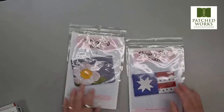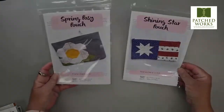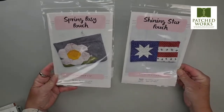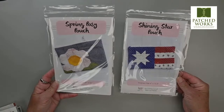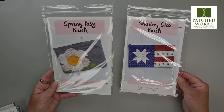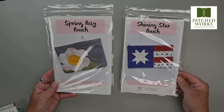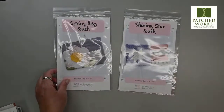And then we have two new releases for the Pouch Club, and we will be talking about a pouch tonight. So we are going to be continuing with Solux Fabric and their fun Pouch Club that they're doing with Moda Fabrics. So these just came in today, and let us know if you were interested in either of these, but these will be patterns that we're stocking in the store.